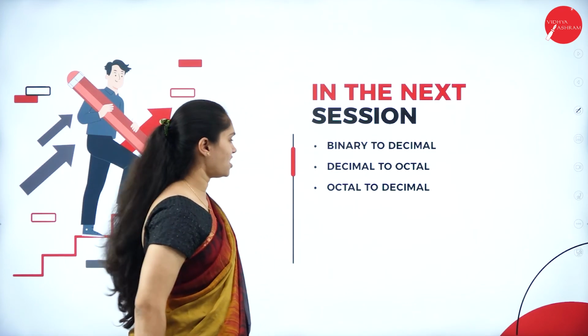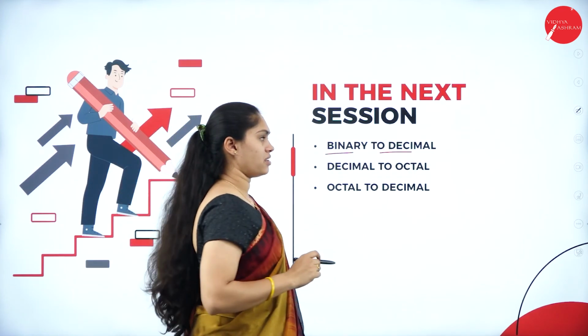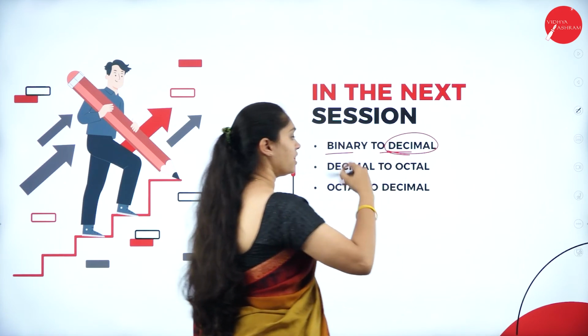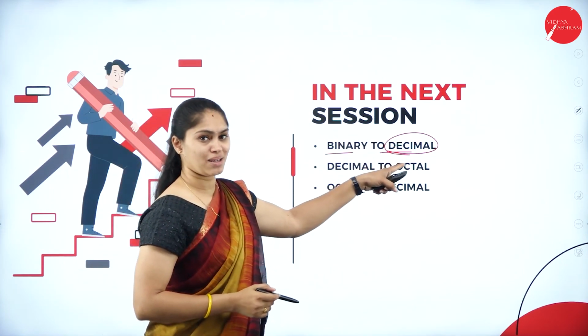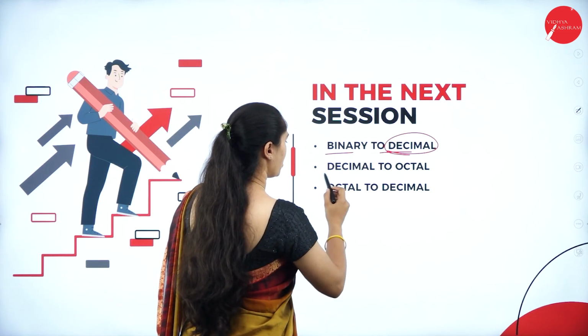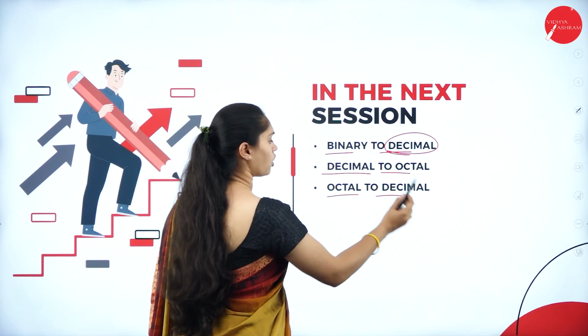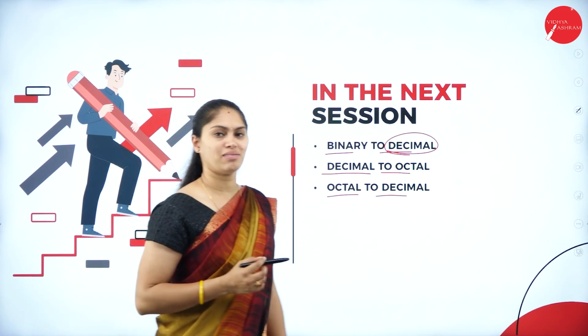Let me meet you in the next session with binary to decimal. Here you can see binary to decimal, where we have to multiply. Let me show you in the next session. And decimal to octal, and again octal to decimal, that is what I will be discussing in my coming session.